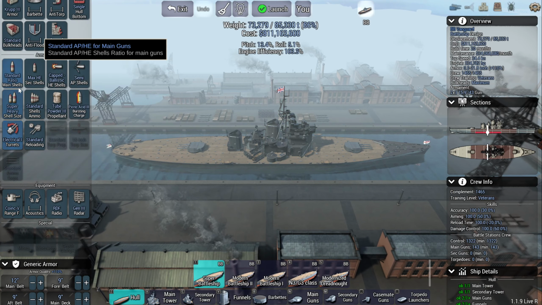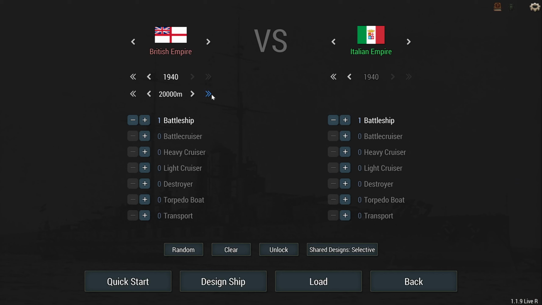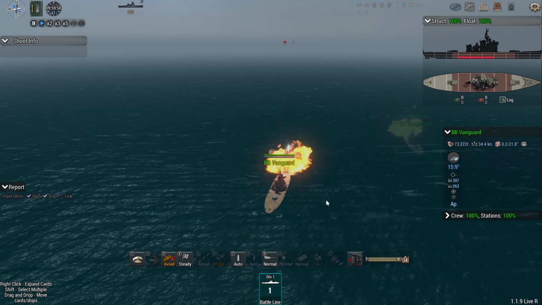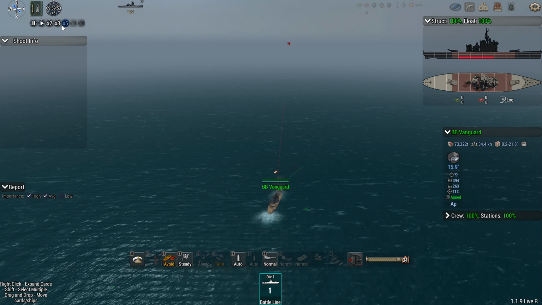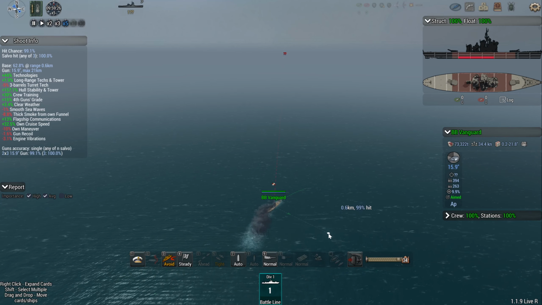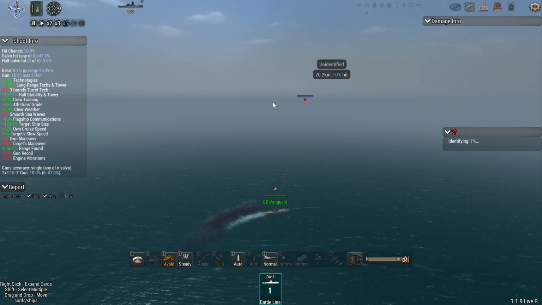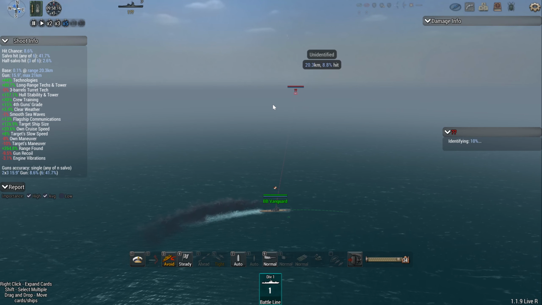What we'll do, change the shell type. So we're going to need standard. Increase the range because we don't actually need to see the stats anymore. So we're trying to hit the deck at full range. So our full range is 21 kilometers. So unfortunately we won't have the ship identified, so we're not going to be able to see the chance to hit the belt. But it's going to be approximately 5 to 7%, I think.